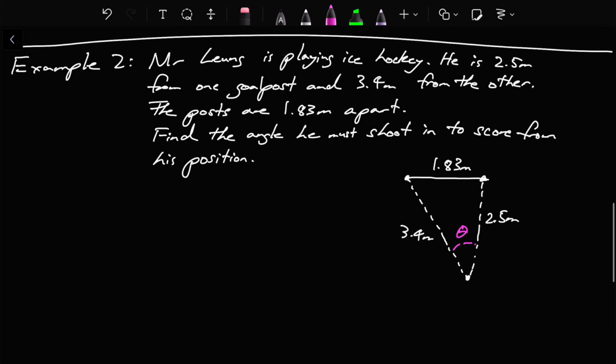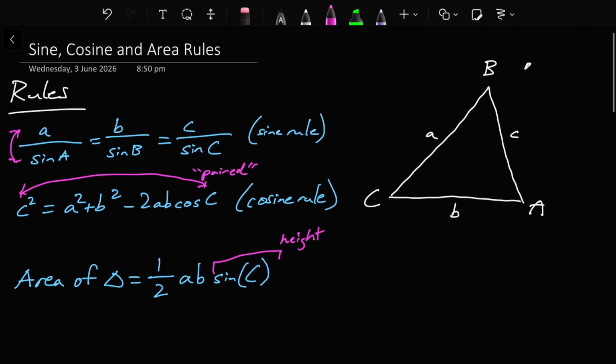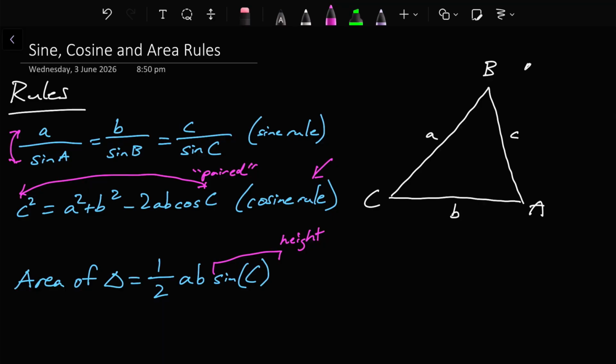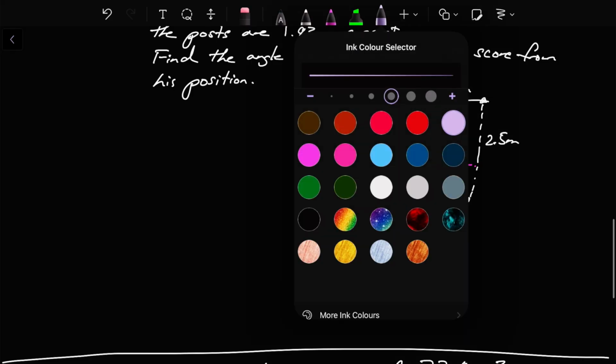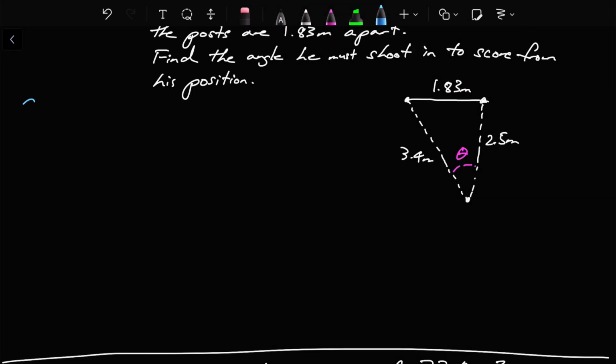So we look at this and we go, can we apply the sine rule? No, we don't have any pairs of sides and angles. But we do have 3 sides. And there is a rule that relates 3 sides to an angle. It's this one, the cosine rule. So we're going to use it. Half of the battle is actually just identifying what rule you need to use. After that, to be honest, it's just a bit of algebra.